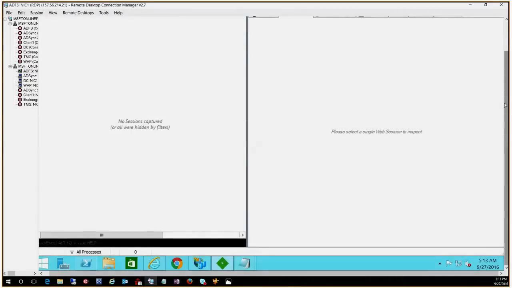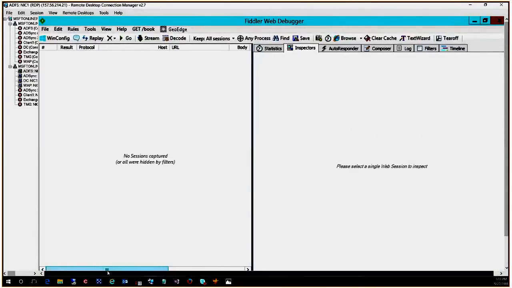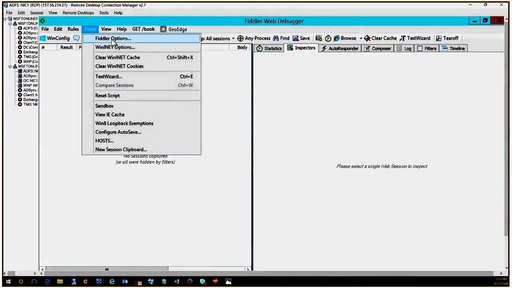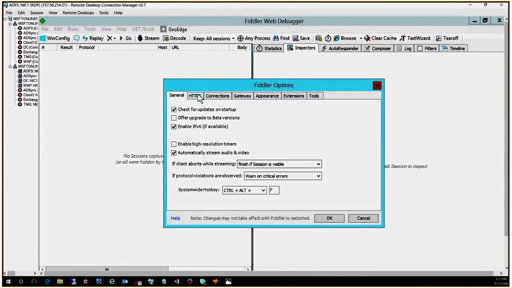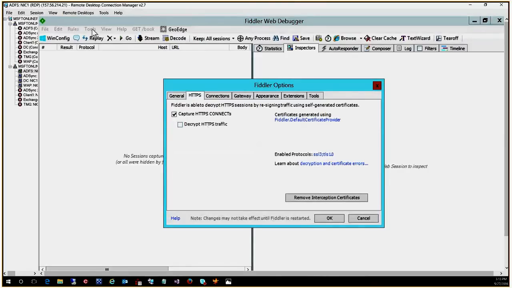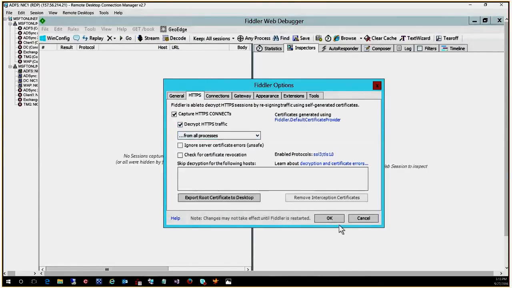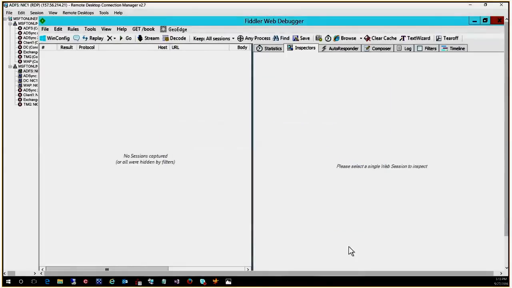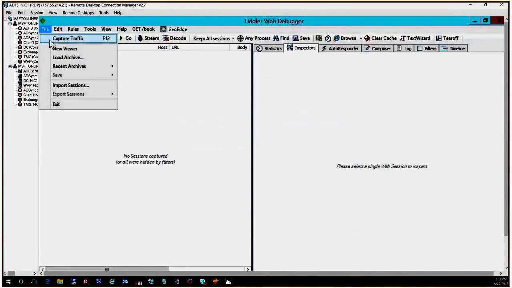Very important when we start taking a Fiddler trace to figure out the traffic that happens between our machine and Office 365, I have to decrypt HTTPS traffic. So I go to Tools, Fiddler Options, decrypt HTTPS traffic. I click on OK. And then let's also start the capture. Okay, there we go.